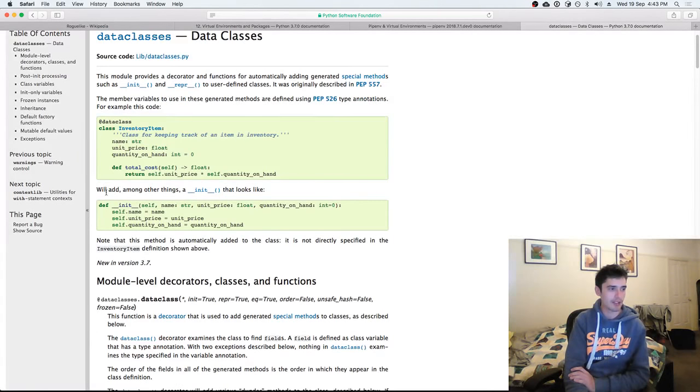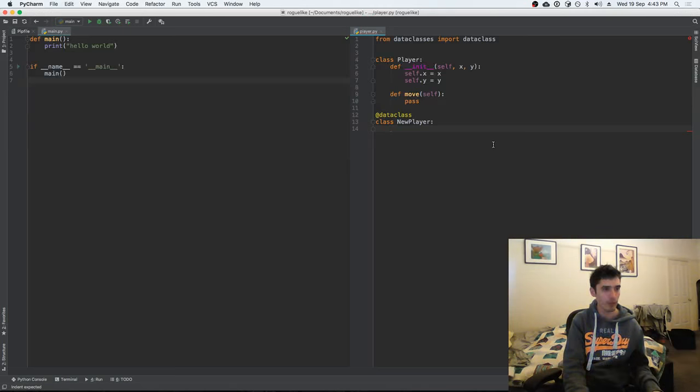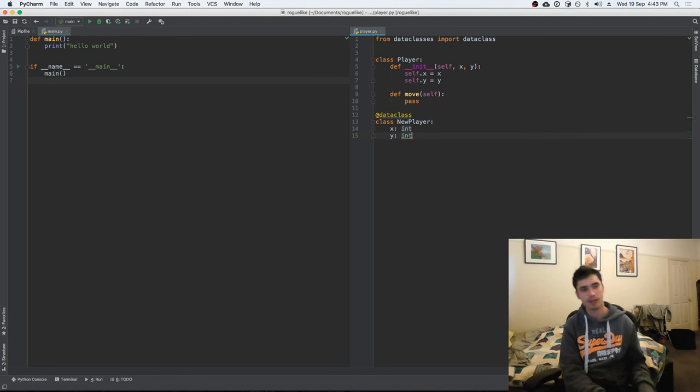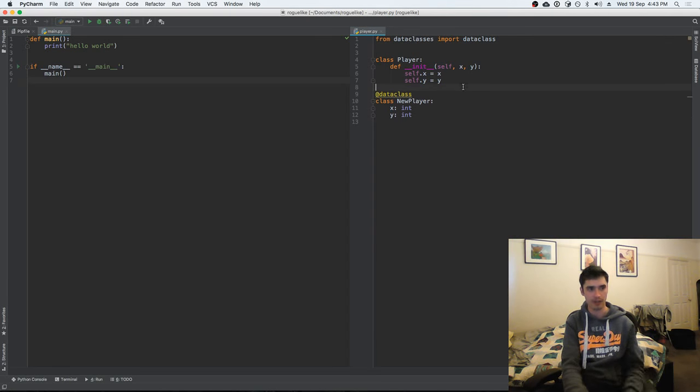It also makes us do typing. So I can now say X is an integer, Y is an integer. If I remove this, these two things are functionally the same. Instead of having to have an init function where you pass it in and then self-assign X to X, this data class will just do that for you.